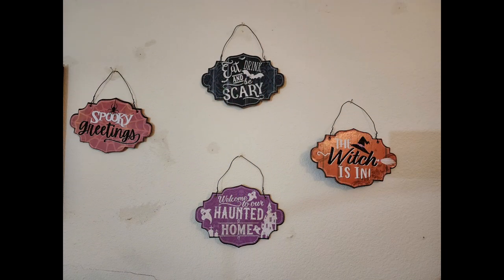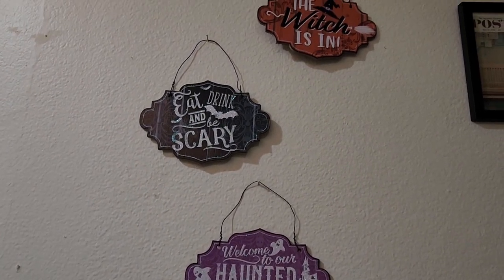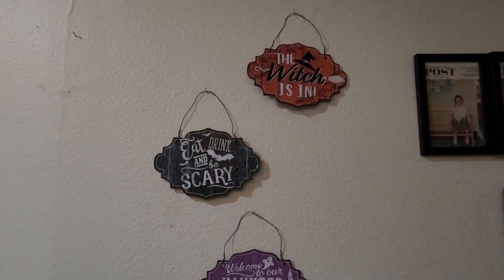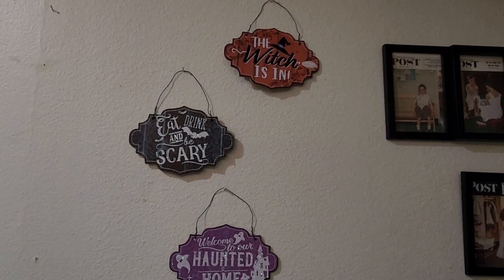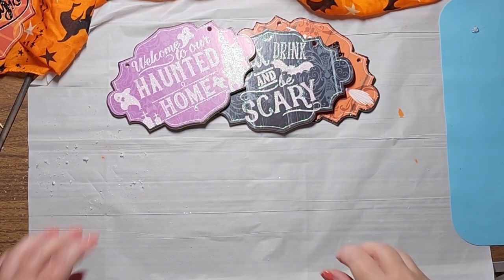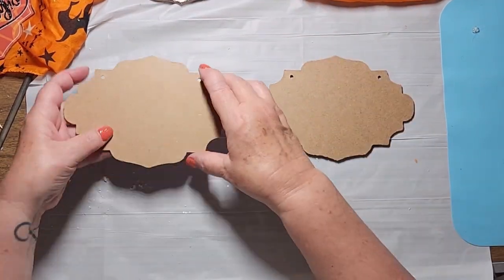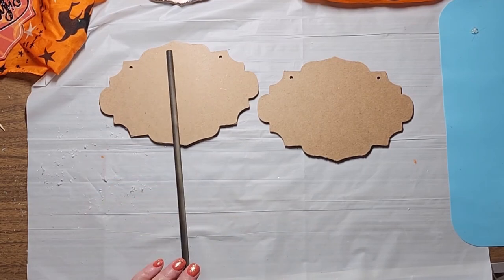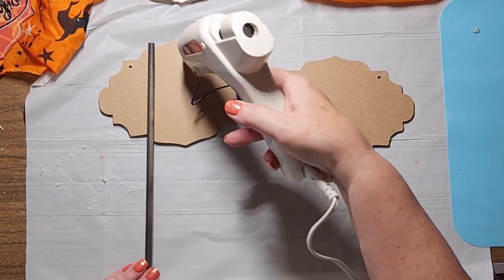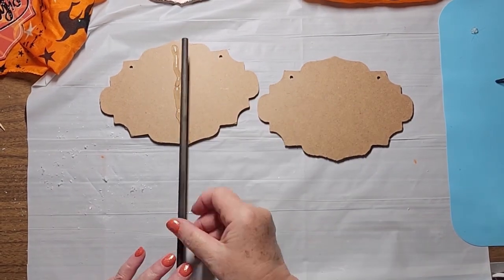I love these signs which come in a pack of two from the Dollar Tree — they would actually look great grouped together on your wall with no DIY required. However, one of my favorite creators, Caitlin from Crafts by Caitlin, made these into a tabletop sign and I decided to do something similar. Caitlin's version was only one-sided but I decided to do a double-sided piece. I have a half wall between my living room and dining room so having double-sided decor means I don't have to decide which room gets the backside view. I removed the wires from the signs and saved them for other projects, including the two other projects in this video.